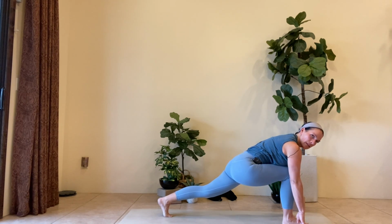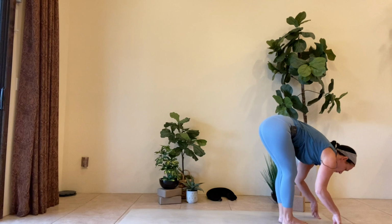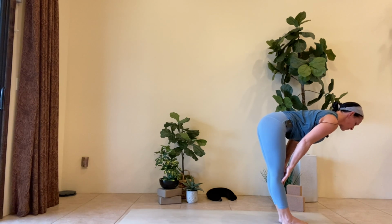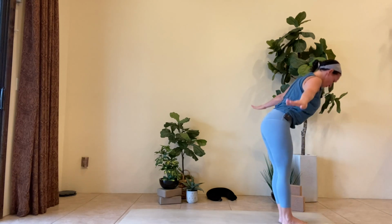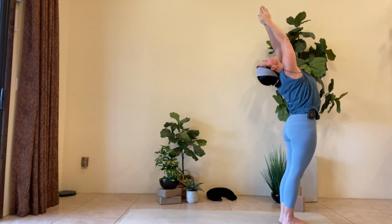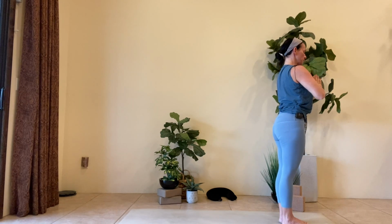Now we're going to step that left foot up to meet the right, and we will be in a forward fold. Again, you can have your big toes touching heels slightly apart, or if you need your feet apart, that's fine. Inhale, halfway lift, engage the core. Exhale, forward fold. Inhale, root to rise, come all the way up into our standing upward salute. Hands touch. Exhale, back bend. And then inhale your hands into Namaskar hands, prayer hands at heart center.